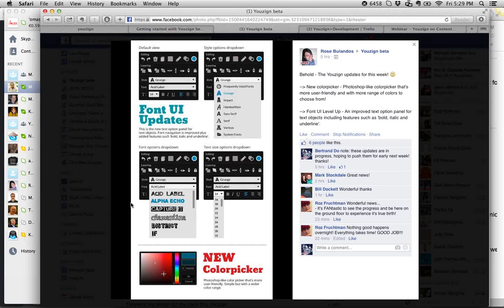Third question, when will kerning and leading be added to the text feature? Right now, kerning and leading is not in our top priority list. We're really focusing on core text manipulation features. To give you an answer, we'll probably add it in the next 2 months, because that's a pretty core feature. But again, it's not on the top of our priorities right now.